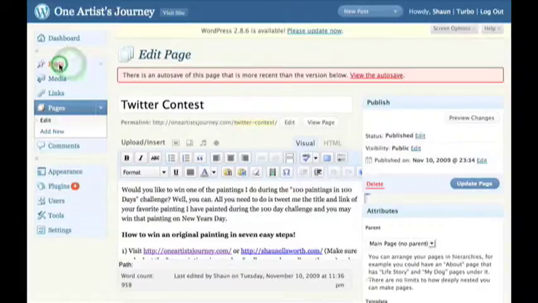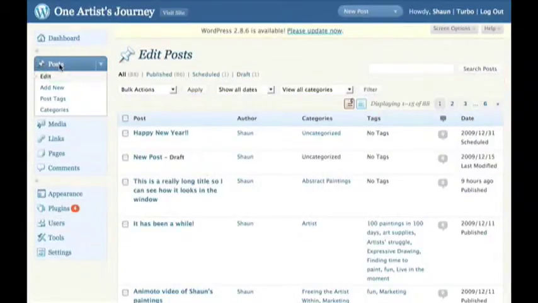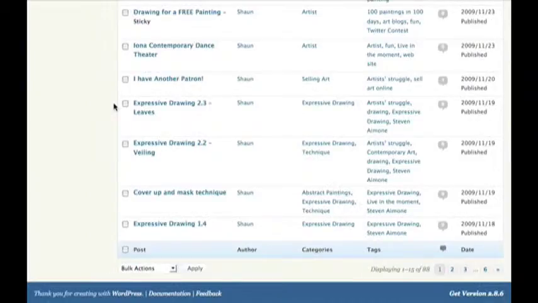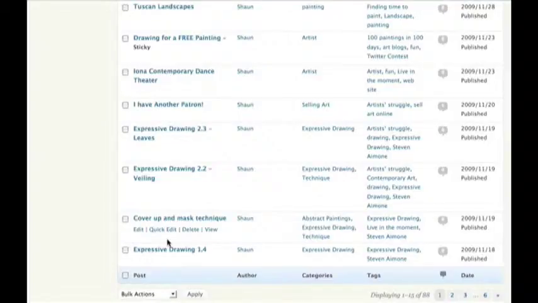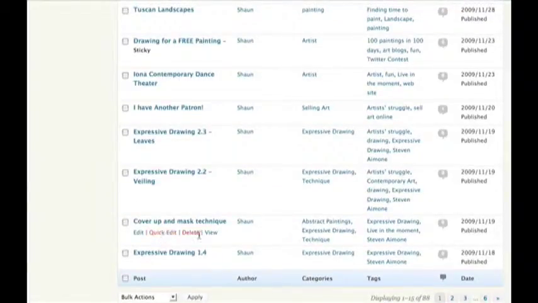So, all right, let's go up here to the post, and we're gonna click on that, and you have some different options here. When we click on post, what happens? All of our posts show up. I've got, it looks like 6 pages of posts here. Okay, and each one of these you can go in, you can edit, quick edit, delete, view.